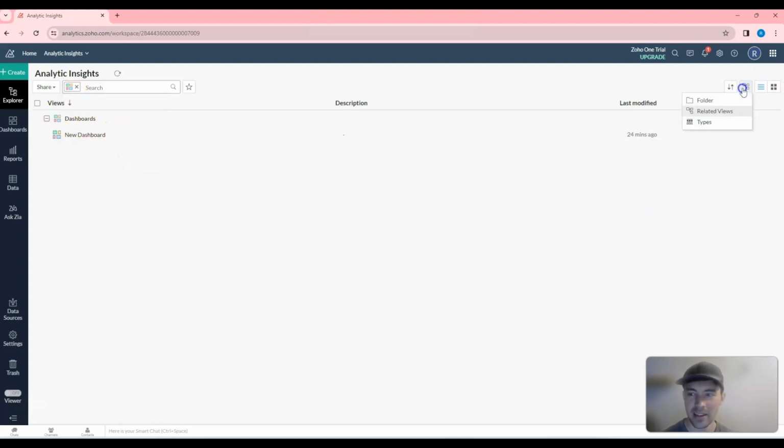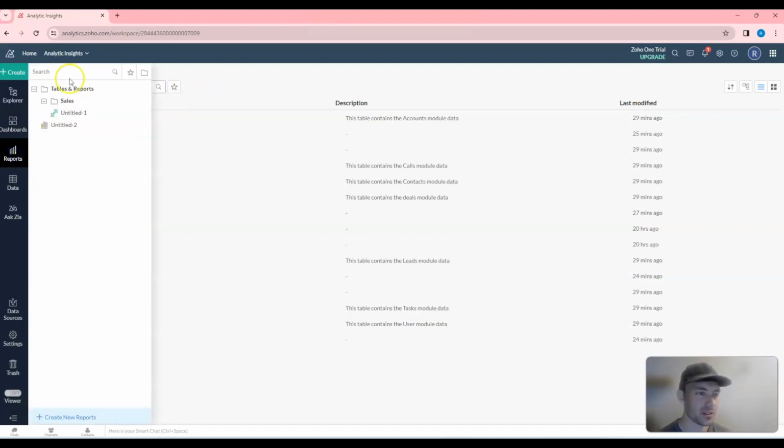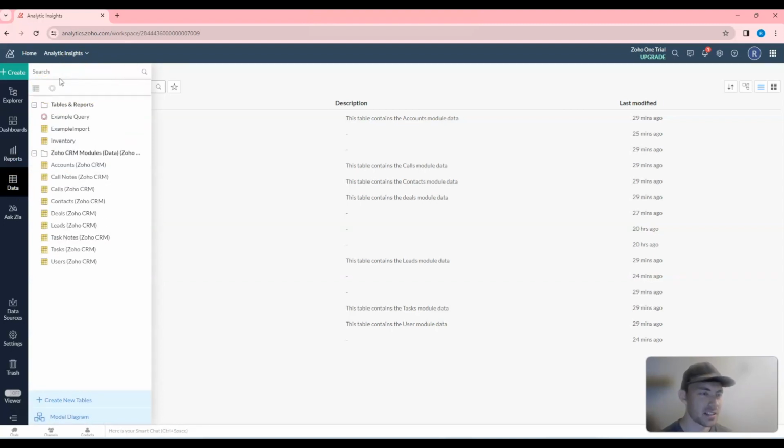This will do the same thing as types, right? Dashboards. And it's also filtered here. If I move it back to related views, all right, perfect. So now it's only looking for dashboards. You can do this on the Explorer tab with any of these different options. Dashboards, bar charts, pivot charts, summary views, tabular data, your queries, or your data sources. You can do that little searching tool with reports, all the different types of reports, and data. Since this little data tab holds your data tables and your queries.